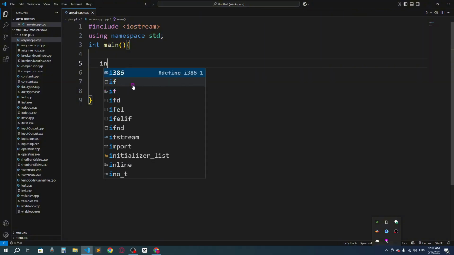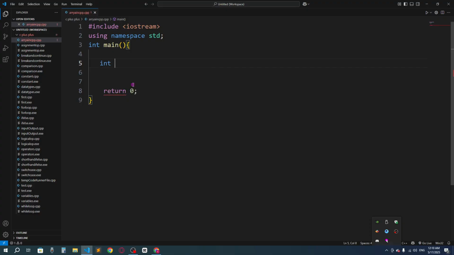And how to define array? You have to declare the data type at first. To declare an array, you have to start with a data type and then the array name, let's say number, and then you have to give the array size. So the size is, let's say, 1 to 10, so 10. Now you can also initialize array values within curly braces, and we just have to mention all the values. Let's say 1 2 3 4 5 6 7 8 9, and in array, the index number will start from 0.